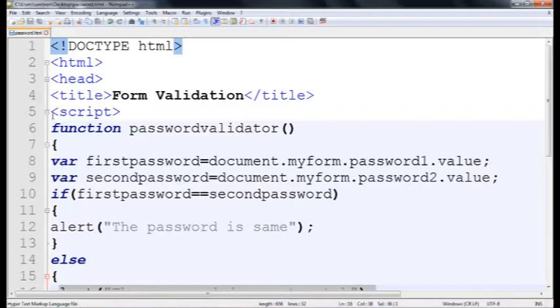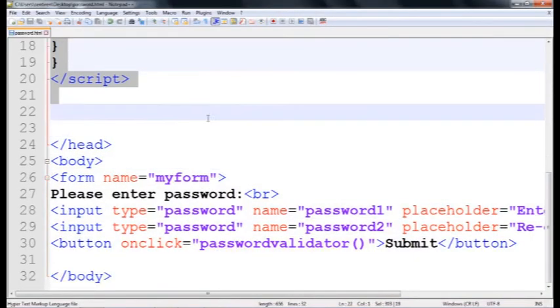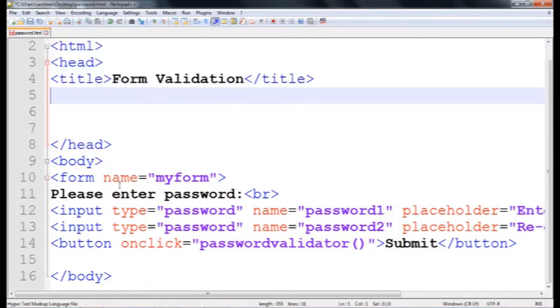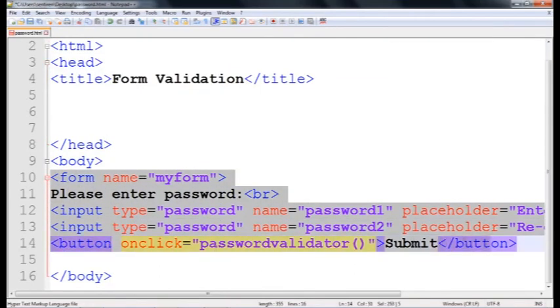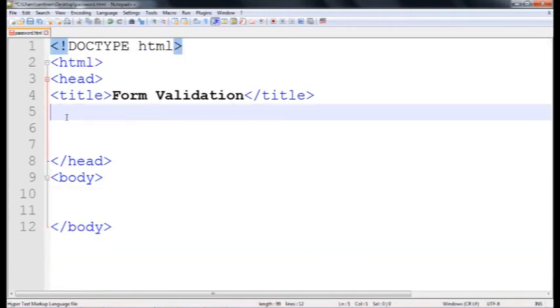Okay, after the password validation, let's try another example. I will remove my script, I will remove my form. After that, right now let's try to validate a text field where the user has to enter a name, and then after that let's create a password where we should validate that the password should be greater than, let's say, 6.